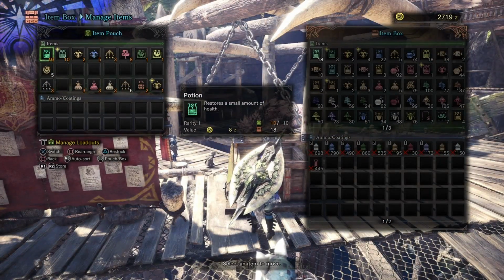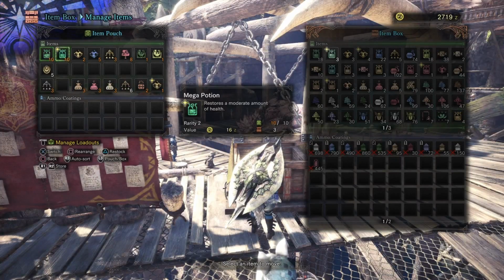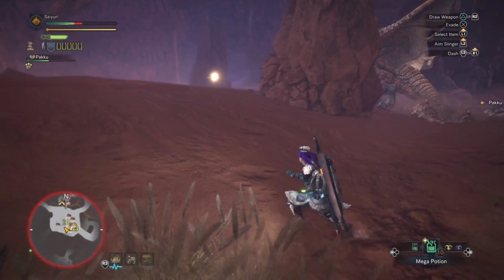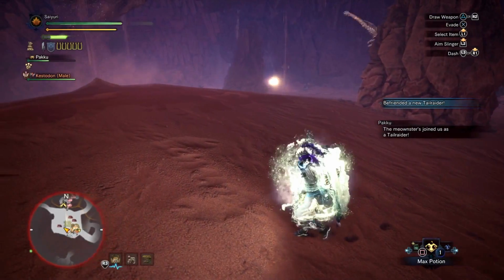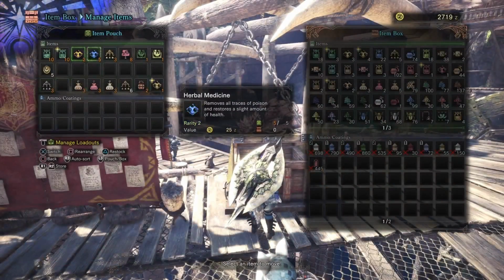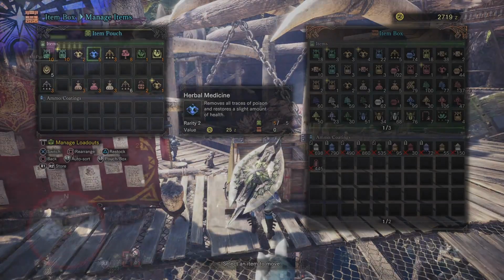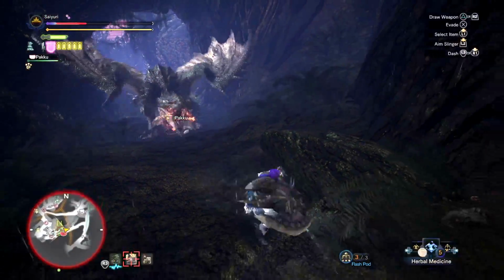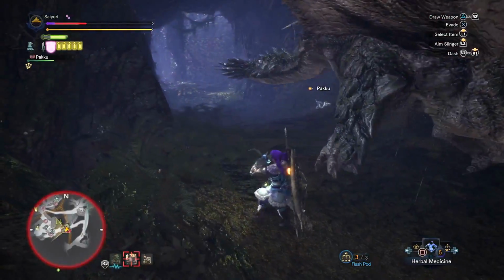Next, we're going to talk about items. Potions and mega potions are curative items. You then have consumables like max potions. Max potions are important because they increase the size of your health gauge as well as fully restore your health. Because it's a consumable, it acts instantaneously and is consumed faster than a beverage. The same goes for herbal medicine, which is also a consumable. It removes poison, but in significantly less time than an antidote, and it restores a little bit of health, which is perfect in a pinch.